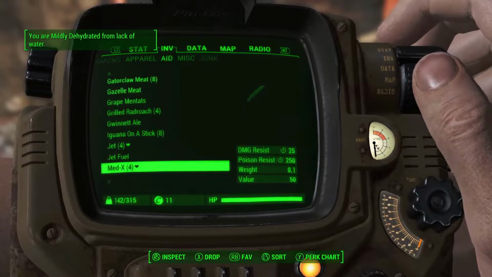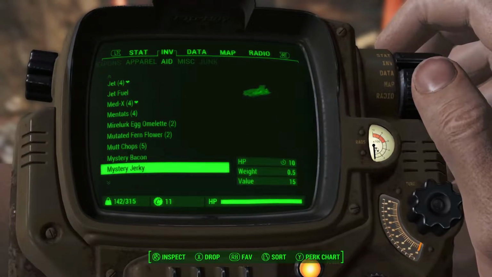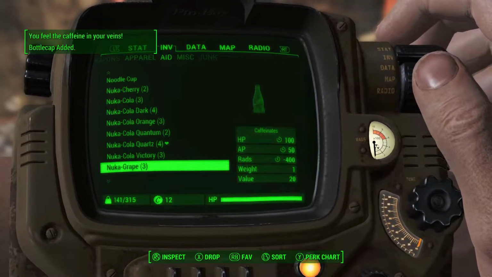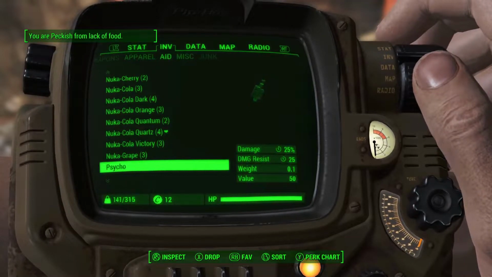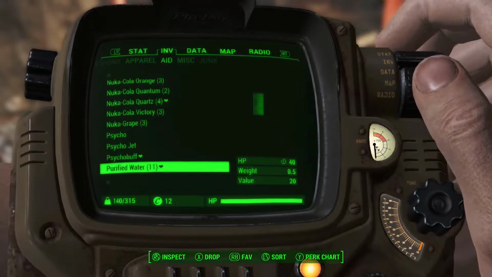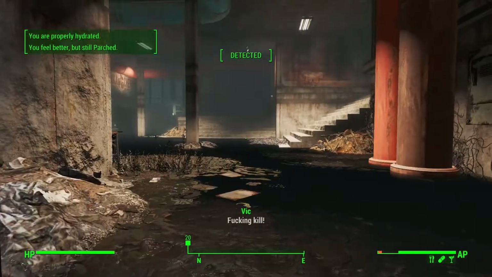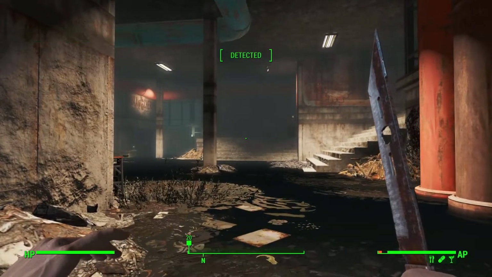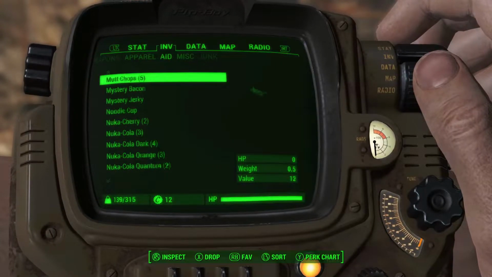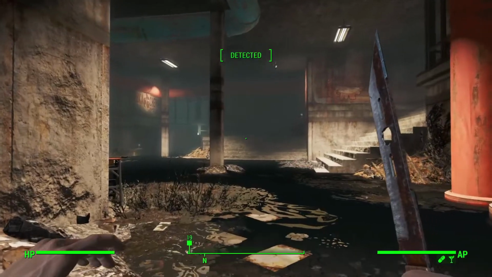But yeah, sure. Med-X. And we picked up a couple of the psychos. Just do a basic psycho. Yeah, only one psycho buff left. Gotta make more of that. Properly hydrated. I'm hungry. Let's get that sorted out. Now let's eat some bacon. Bacon sounds delicious. And jerky. There. Alright.